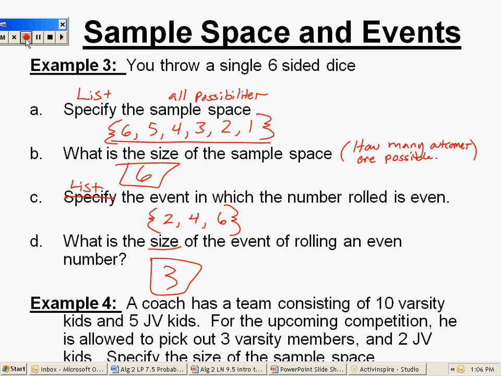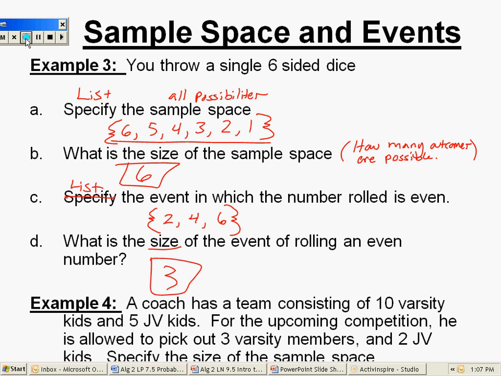Okay, now example 4 is not something I'm going to be demanding from you today, okay? But it's a taste of what's coming up next time. And in fact, it's a little bit more difficult than what's coming up next time. But I just want you guys to see what this is all about. Example 4 is a problem where you can't just count it by hand like we have been so far. You have to use those counting rules we've been talking about to figure out how big is your event and then how big is the total possibilities. Okay, so that's what we're looking at.